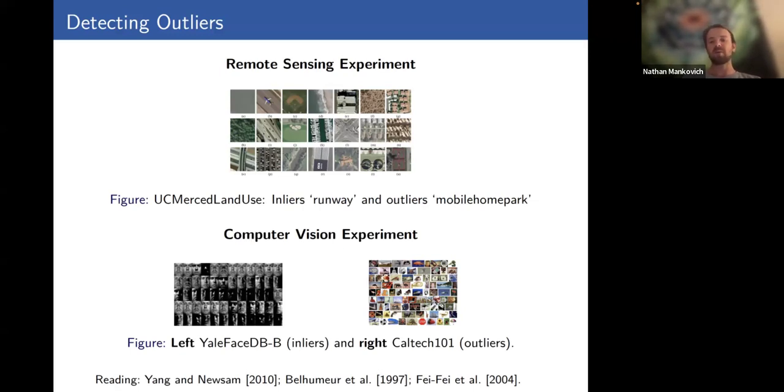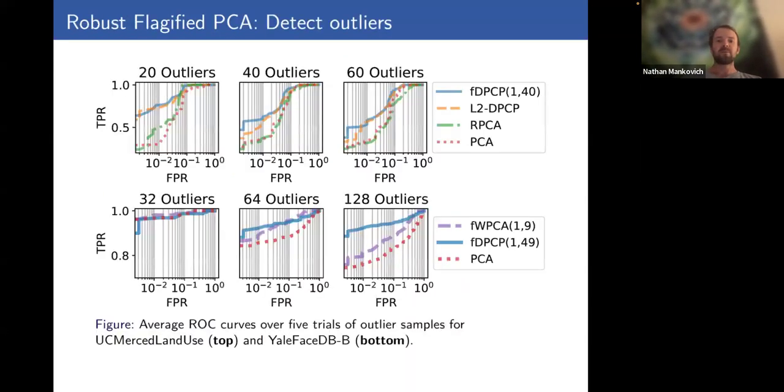And obviously, I mentioned so many different variants of robust principal directions, robust flags of robust principal directions, but we're going to use them to detect outliers. And I think with these sort of simple experiments, these algorithms don't really shine. The algorithms with the F in front are the flag versions of the algorithms, and the other ones are the standard versions.